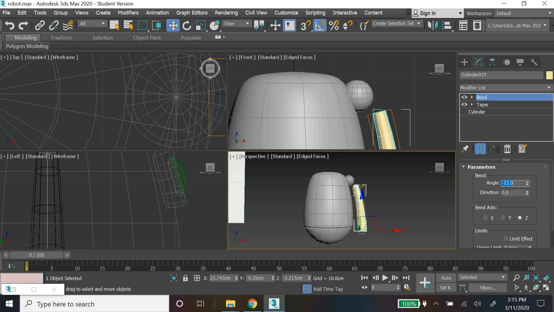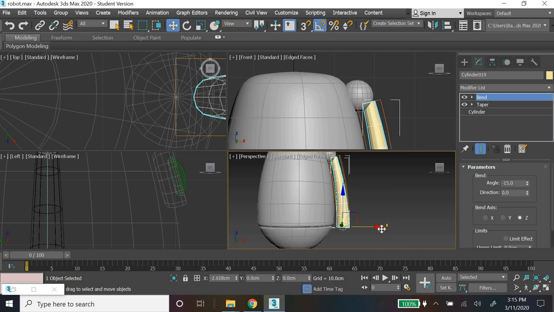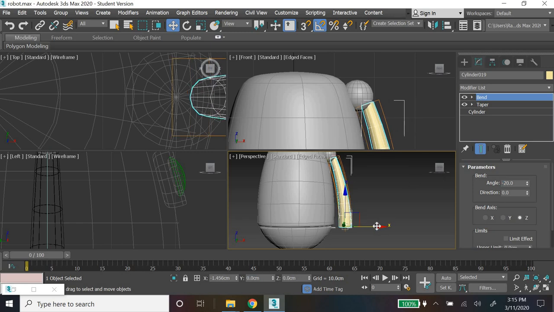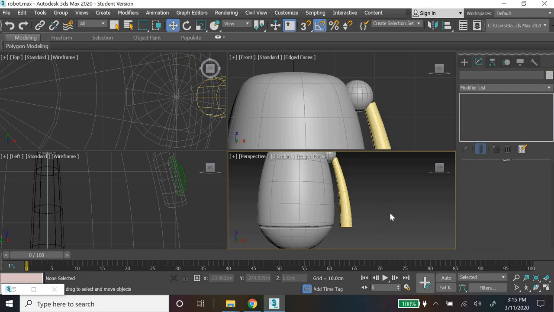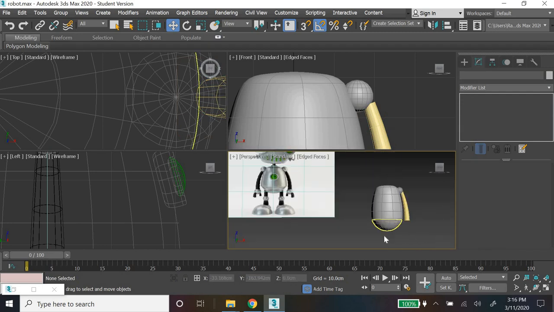So minus 15 looks good. Minus 20. Okay, so we'll copy that down.